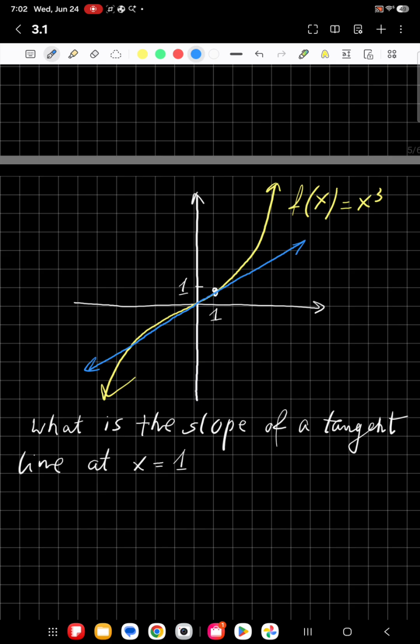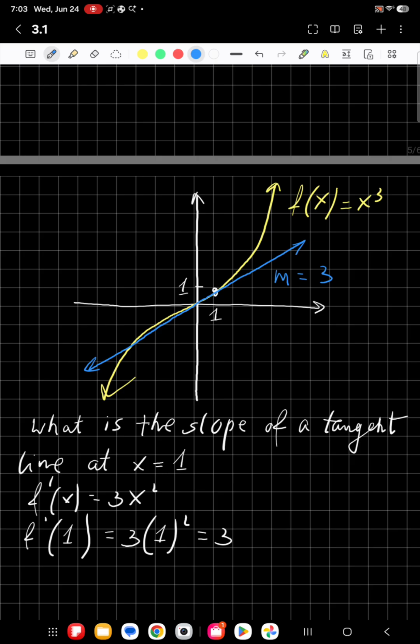Okay, so that's the tangent line to the curve at that point. Okay, so let's just calculate it, right? So we have that formula for slope, which was f prime of x, 3x squared. Okay, so f prime of 1 is going to be 3 times 1 squared. Okay, so the slope is 3, and the slope of that line, m equals 3.